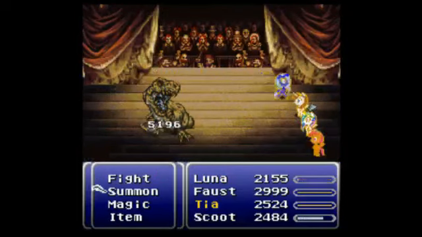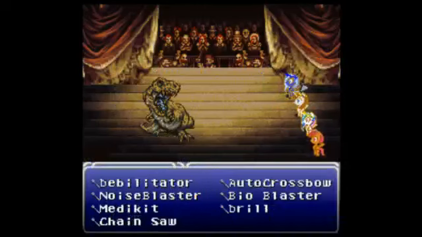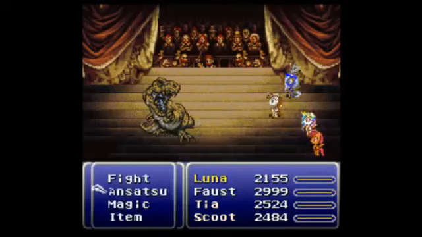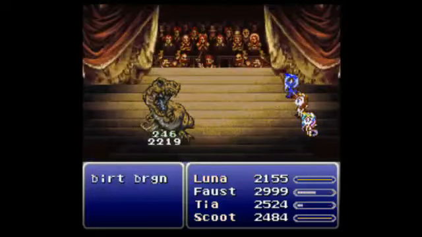Had I not ground up those levels, had I stayed level 26, 28, whatever, when I fought him, he'd have freaking curb stomped me. He'd have destroyed me. But level 40 makes all the difference in the world, because now I have the hit points to survive his initial attacks.